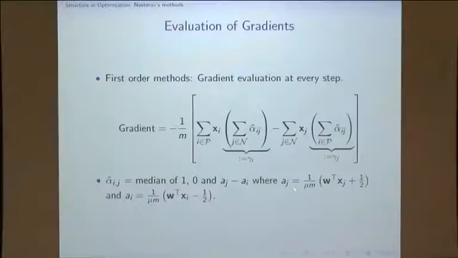So the idea is you sort these terms, the a_j's and a_i's, in increasing order, and then you calculate these internal sums in linear time. That is a pretty simple bookkeeping algorithm which sorts these a_j's and a_i's, and you can see that it is very easy to keep track of them so that you can calculate these individual sums in order n time once you've sorted them. So basically the entire complexity is due to the sorting algorithm, which gives you order n log n dependence to calculate the gradient.